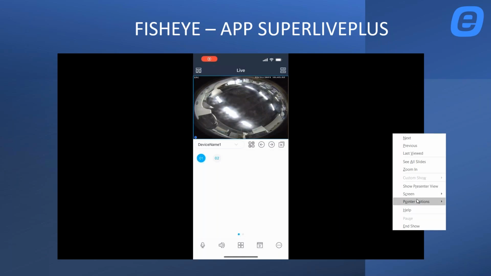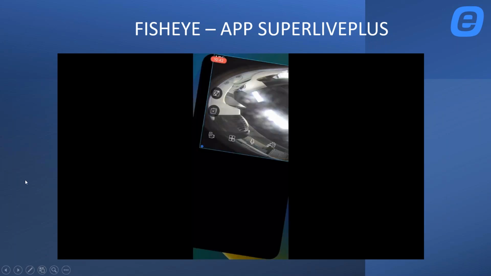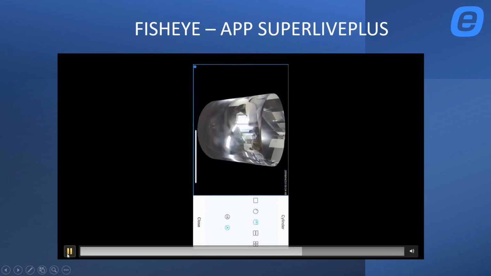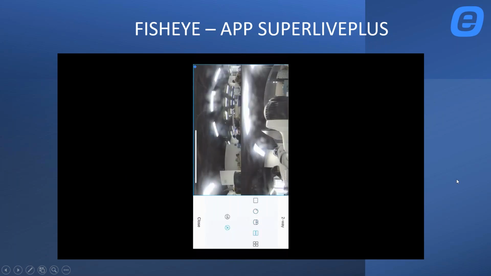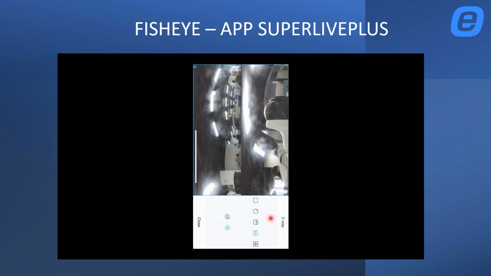This is how it's going to look in the application. You can see he turned the phone. Once he turned the phone right here, you can see the two-way in the fisheye. You can also set it to VR. So what this does is once you set it to VR on the phone, you move your phone around and it'll show you, once you move your phone, where the fisheye is looking.